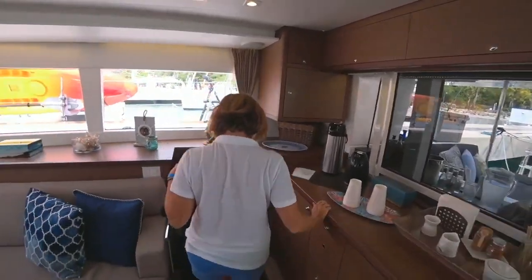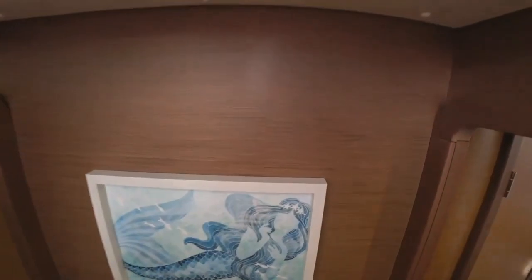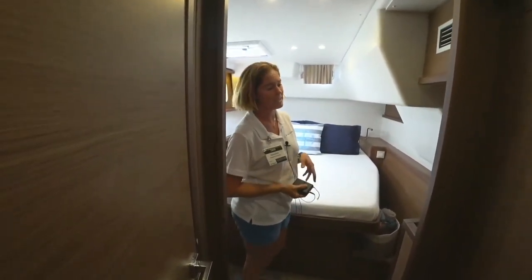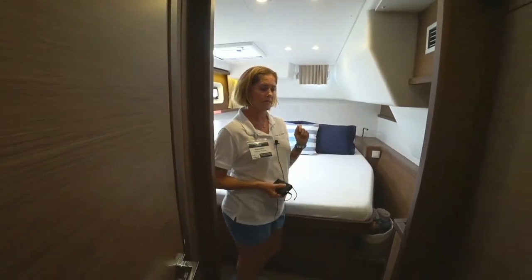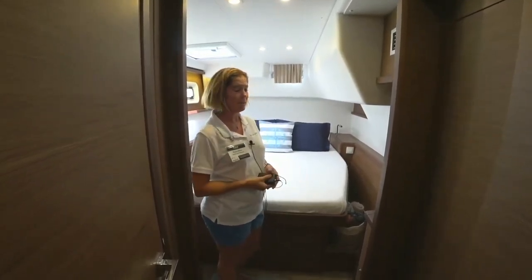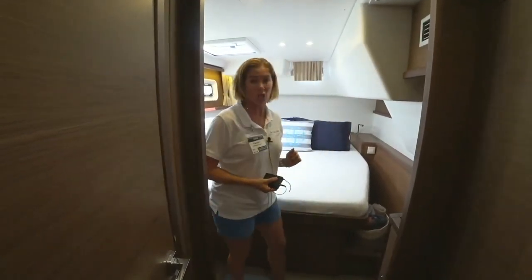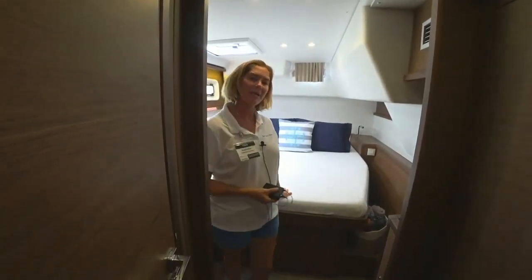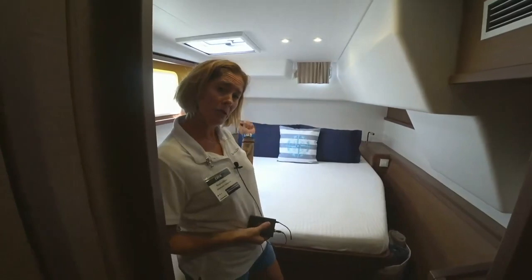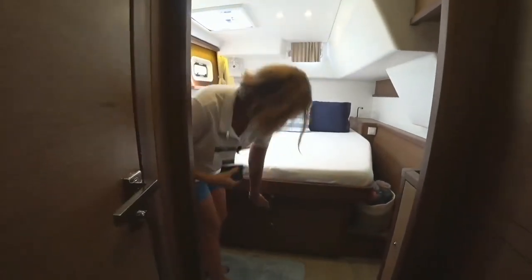So downstairs. One of my favorite features is that each room has its own air conditioner system. I like to sleep at 77 because I'm an island girl, but a lot of our guests like it ice cold — right now I have it at 72 and it's very cold. These are all queen beds, very comfortable. We've got night lights and reading lights on both sides. We've got plenty of storage space, and down here you've got big drawers, which is really nice to pull out.